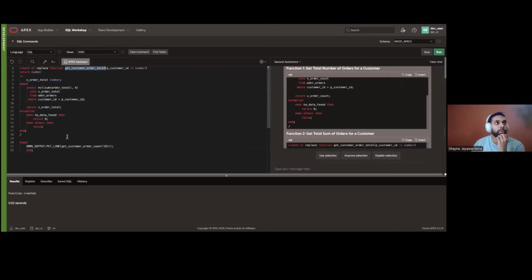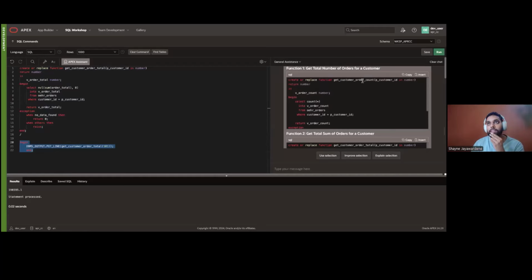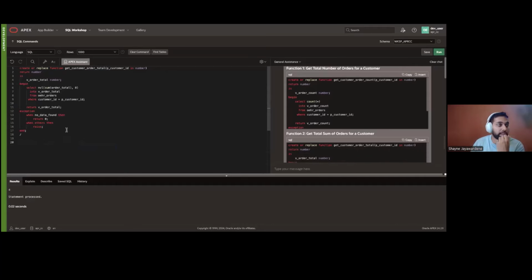So if I just say I want to run this function called get customer order totals, we can see that this specific customer 101 has ordered a total of 190,000. And if I get the other function, which is the customer order count instead, that's 4 orders for that 190,000 figure. So we validated that both these functions work. They are specific to our schema now because we did place the context.